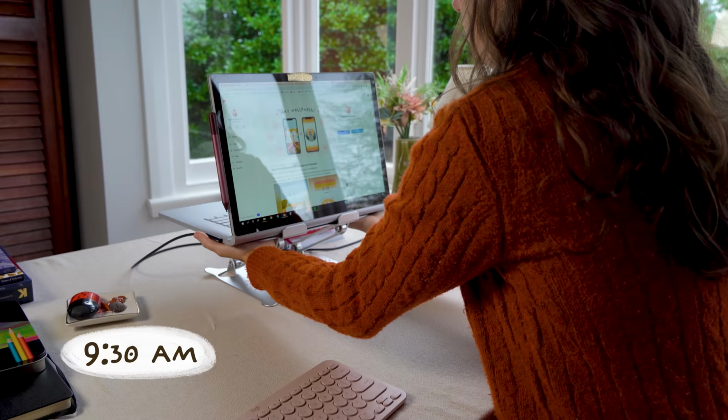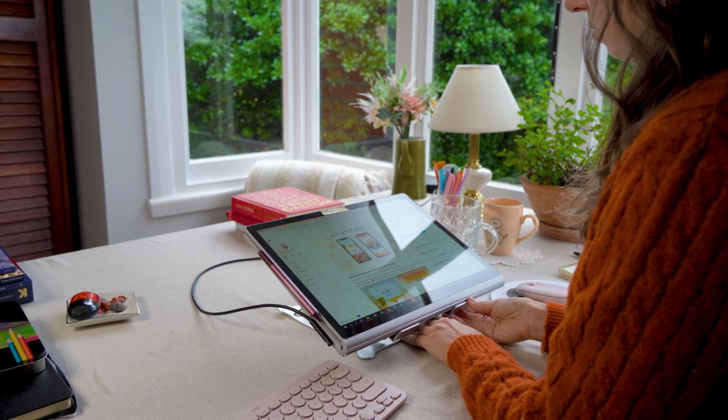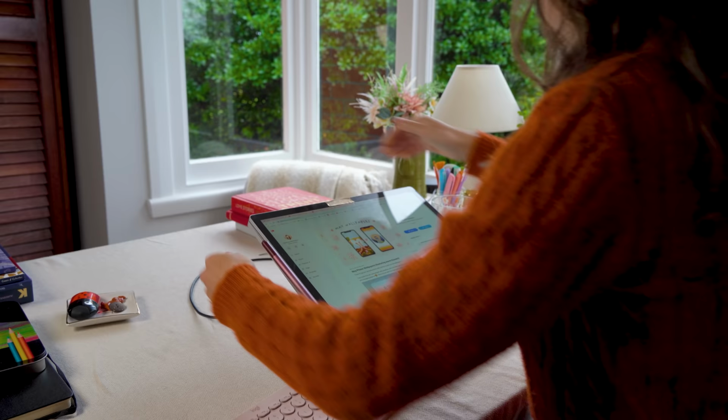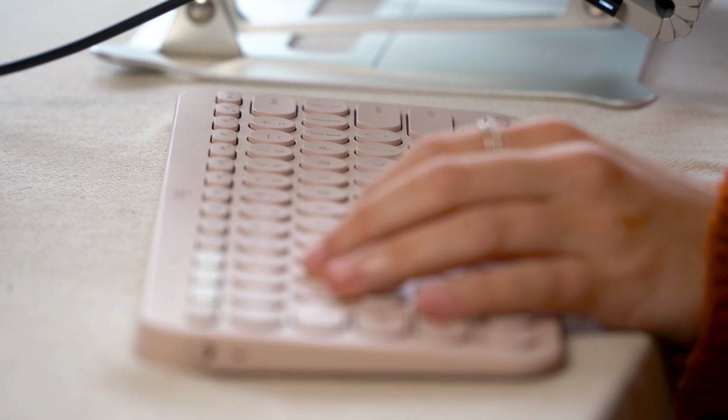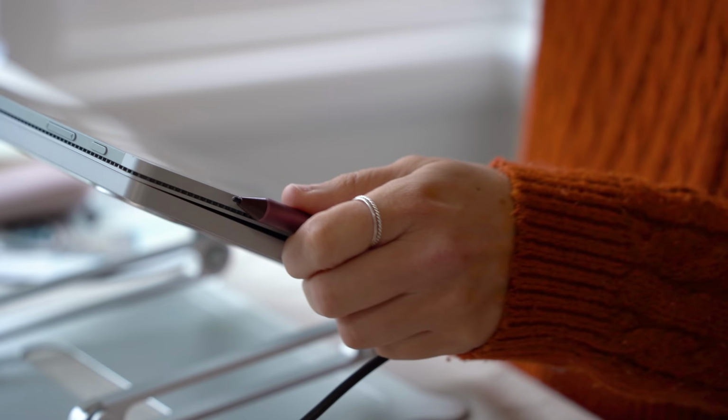To get ready for drawing, I need to change my laptop setup, which is way easier now that I have a laptop stand. I have my laptop in tablet mode and angled toward me, and then I bring my keyboard over to the left of my screen and keep my mouse on the right. The main reason I bought this keyboard was because it's nice and small and I can have it next to my screen while I draw without having to reach very far.